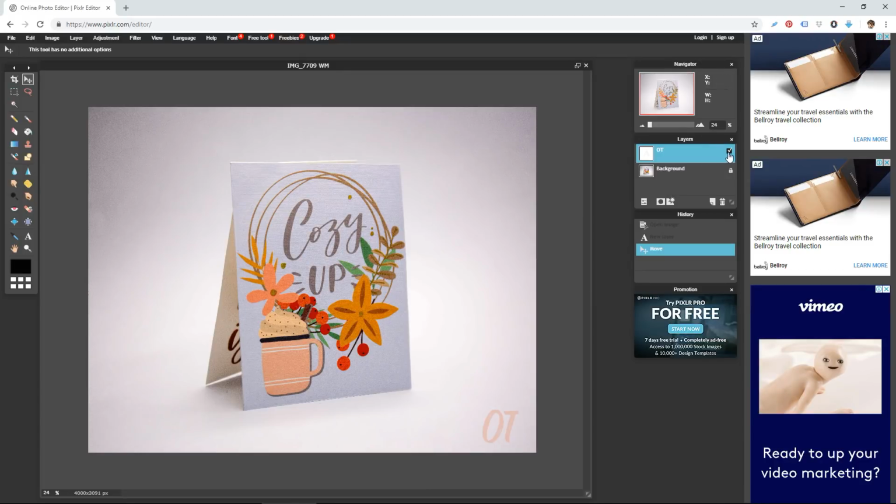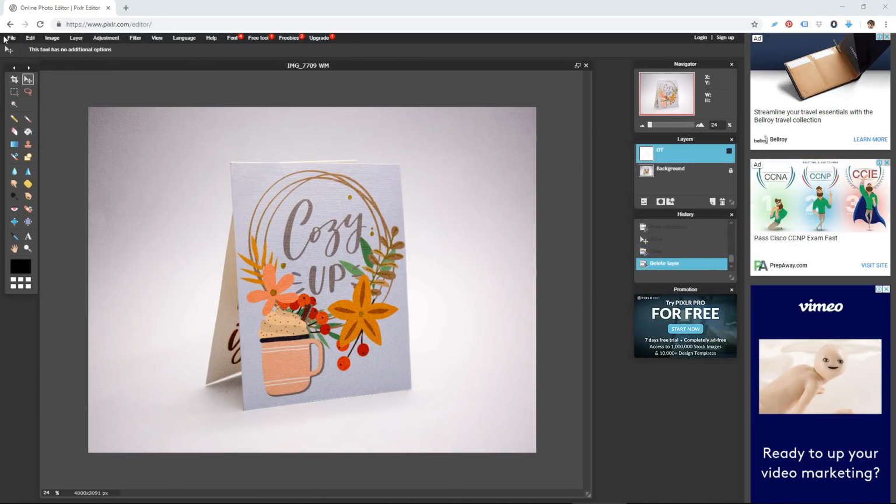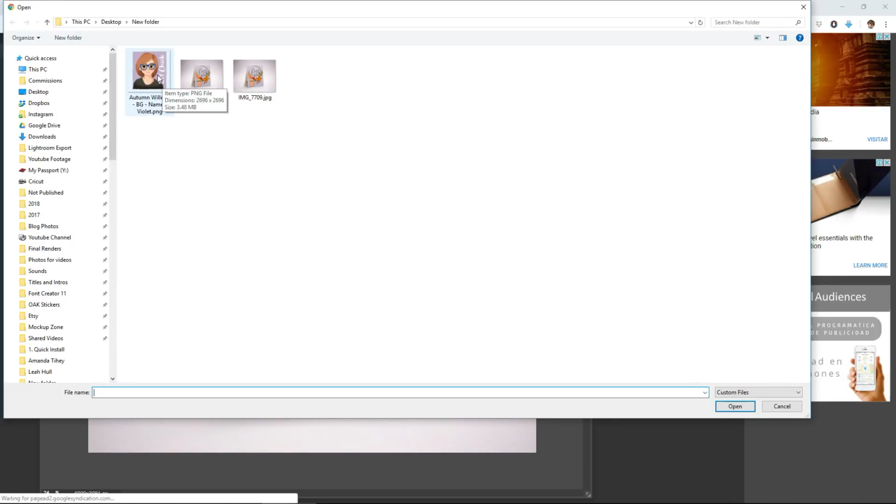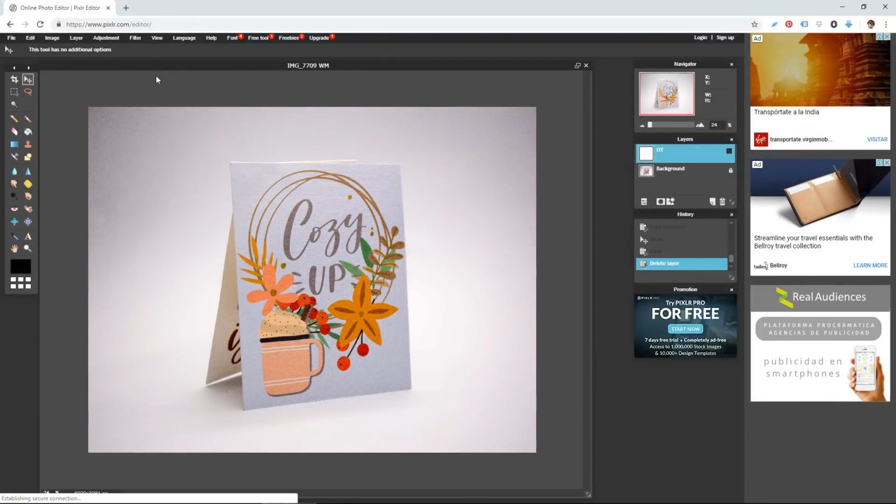Now, a different thing that you can do is use avatars. I've been creating avatars for some crafters around, and let me use one that I really like. Okay, so what we need to do here is open the avatar file. So just click on File, Open Image, and navigate to the folder where your avatar is stored. In this case, it's on the same folder, and just double-click on it. This is a PNG transparent background image.